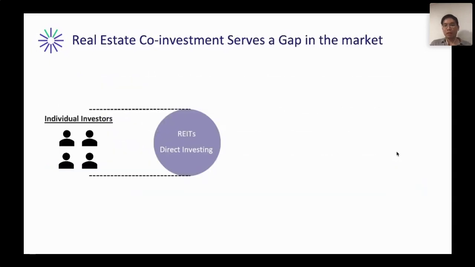So, you may ask yourself, what choices are out there for individual investors who want to invest in real estate? Typically, they get exposure through buying REITs from the open market. The other way is through direct investing. What this means, most of the time, is buying an asset, usually a house or a condominium unit in the residential segment, and renting it out. Mostly, we stick to local investments, but at times some investors may be able to purchase assets overseas. Personally, I have investment properties, single-family homes in the United States, which we purchased for rental income. Some of us may be more adventurous and buy, let's say, a unit trust into real estate. But typically, there is a limited choice for investing in real estate.